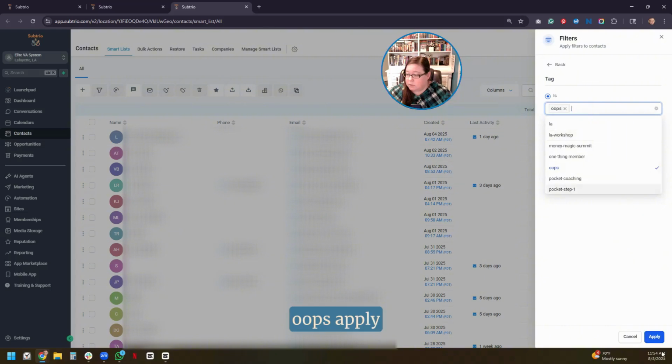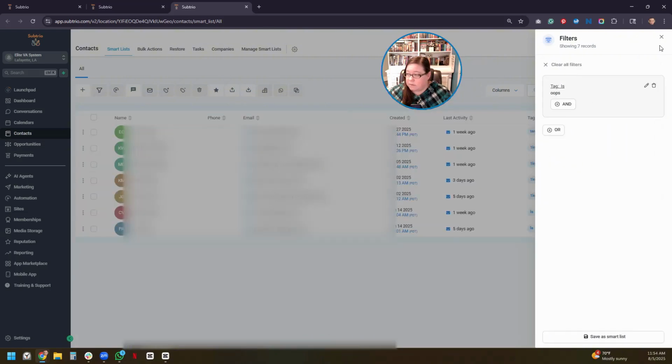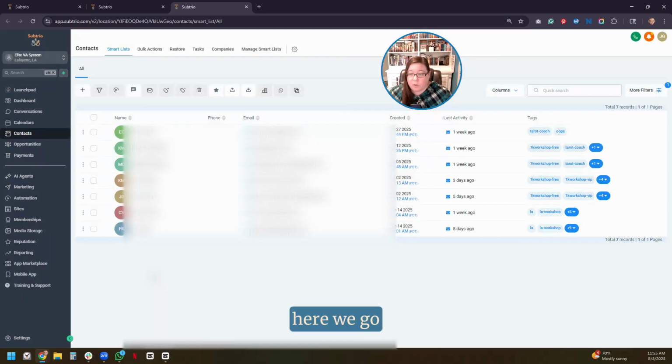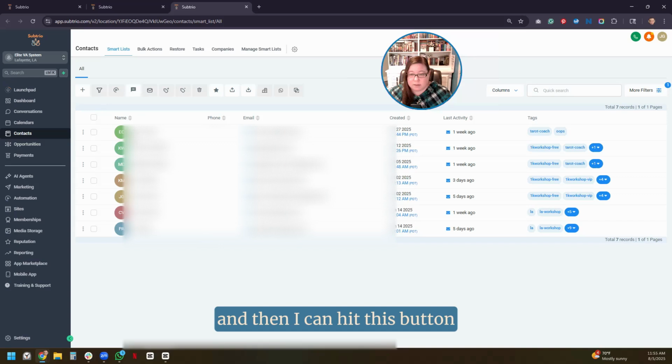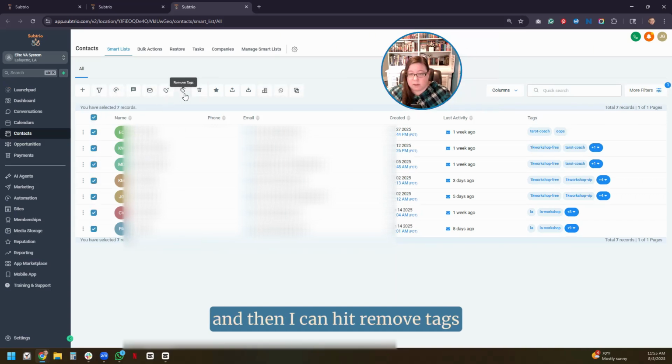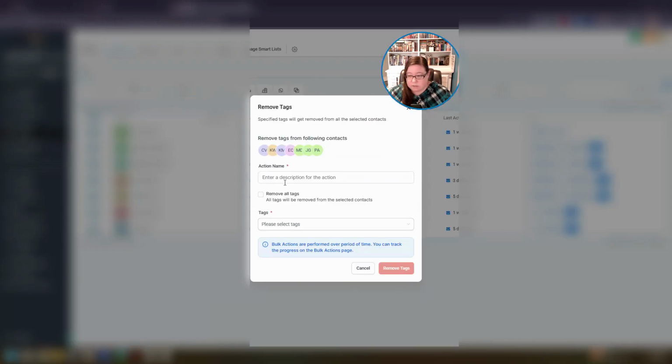Oops. Apply. Here we go. Now all of my people with my oops tag are right here. And then I can hit this button so that it selects all of them. And then I can hit remove tags. Action name. Remove oops.